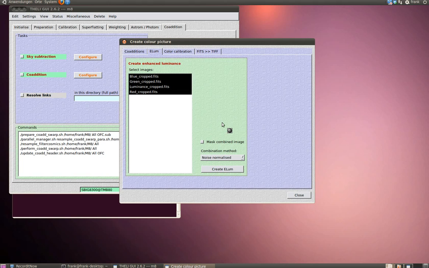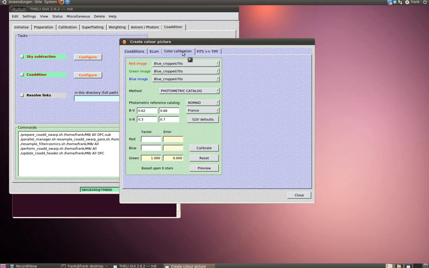So I sometimes do it if I collect data for dark nebula or things like that. As I said, I always create the Elum chi-square and decide later in my final image processing if I use it or not. Go over to the color calibration, a task most of you might be interested in.